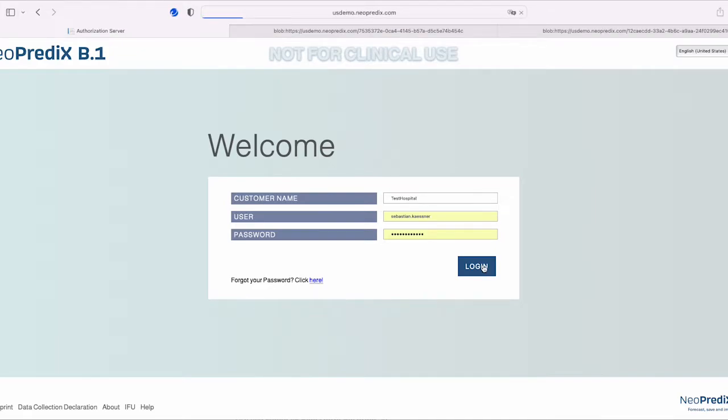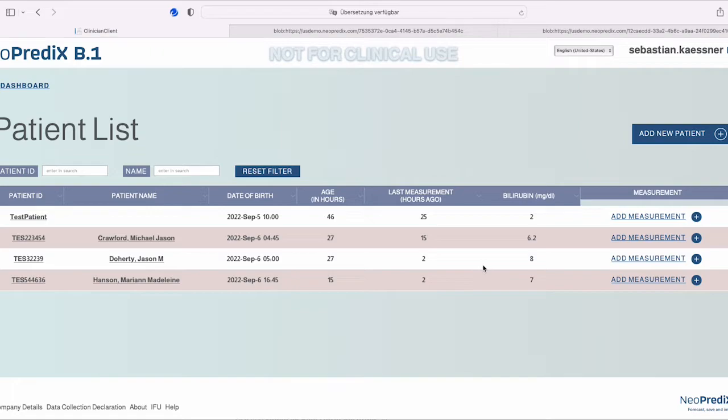Once you log in using your credentials, you will be directed to the dashboard where the currently active patients are displayed. You may add further patients manually in just a few steps, or the data may also be downloaded automatically from an electronic medical record system if a connection has been established.